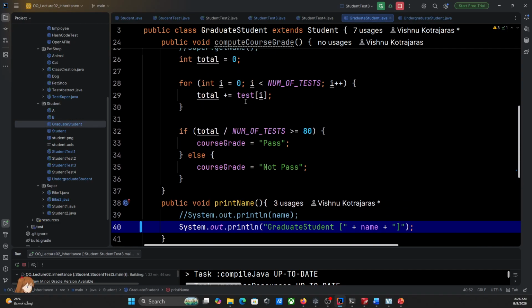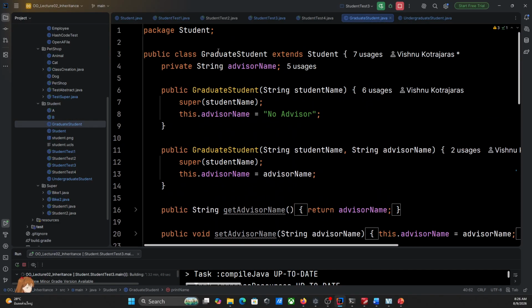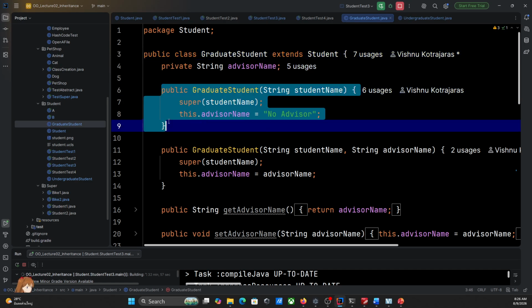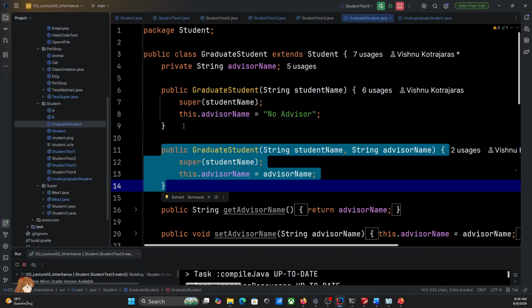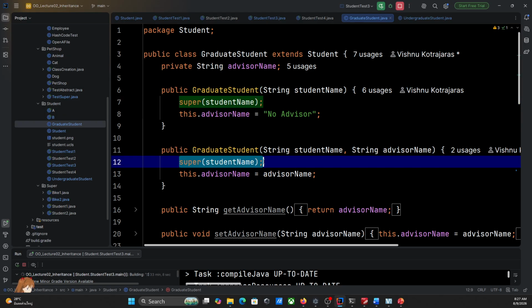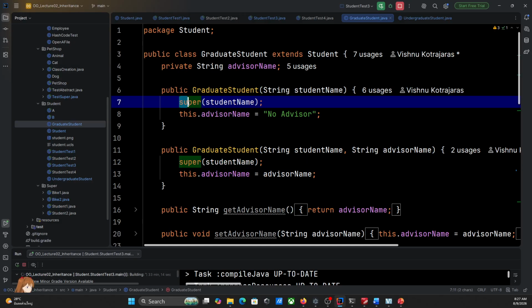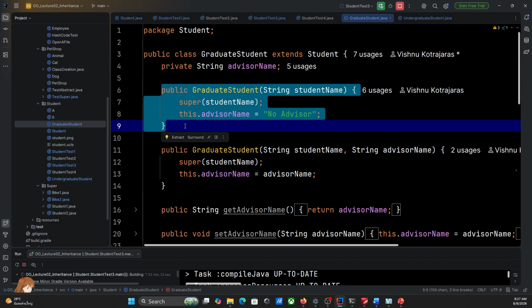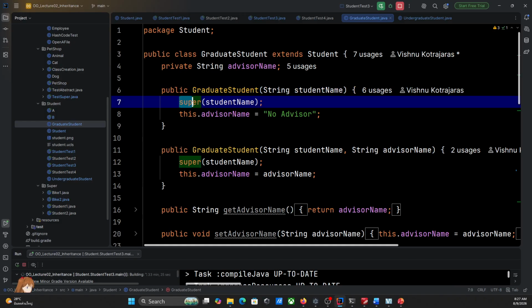And for GraduateStudent, it also extends from Student. It has its own constructor where it calls the constructor of the superclass too. By the way, when we call a constructor, we call it as the first line of our own constructor.